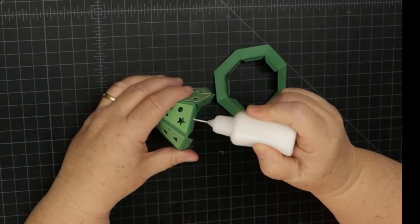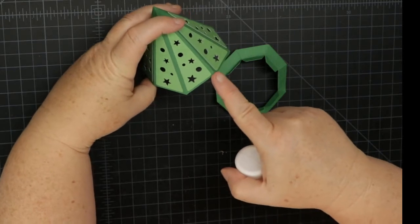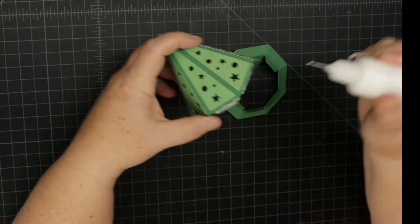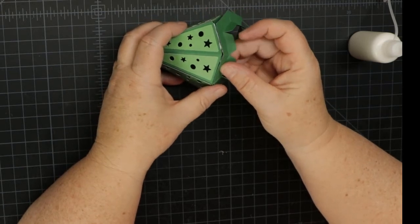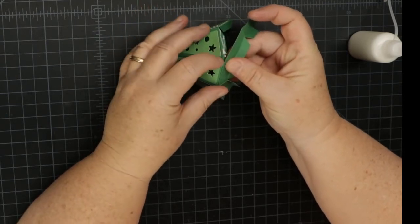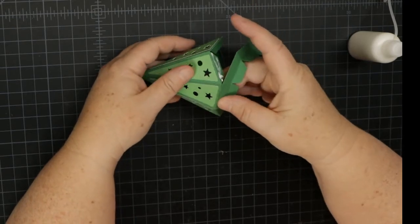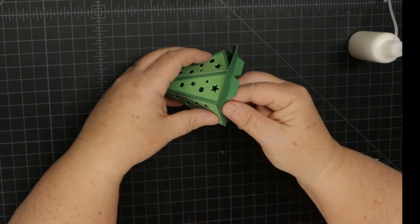I'm going to go ahead and add glue to these tabs. So I'm taking the one that comes down, and then that one goes up. So I'm doing the down right now. If this is pliable, it doesn't really matter, but I kind of made the mountain fold here. And I'm going to carefully match this up, this is really precise. So we get that. So we have that tab attached, and then I'm just going to do this second tab.